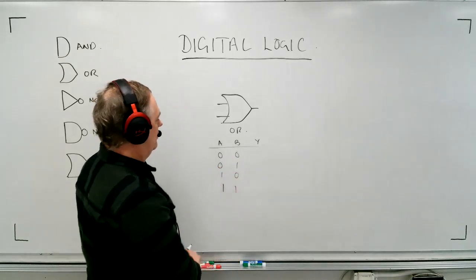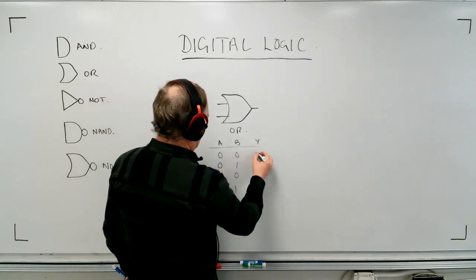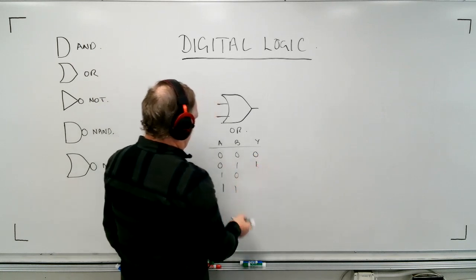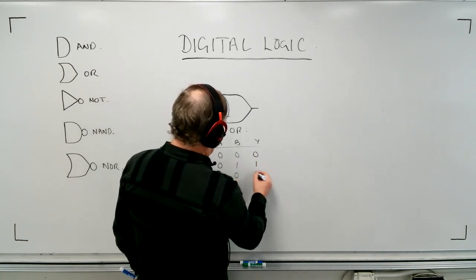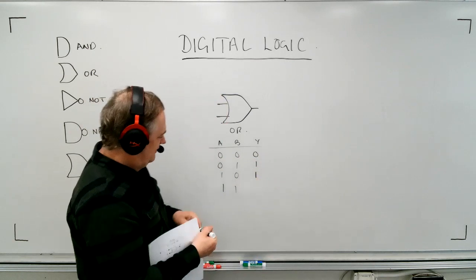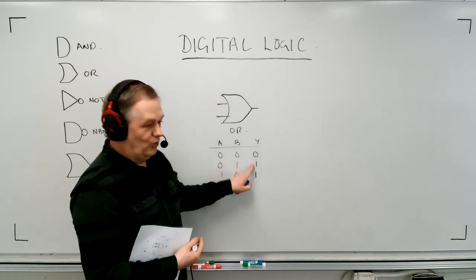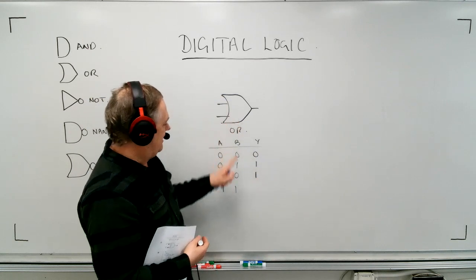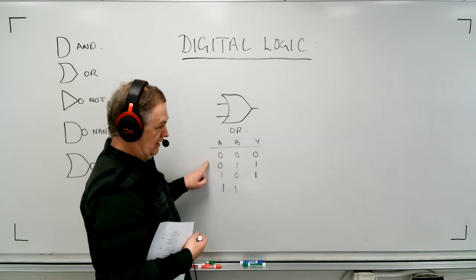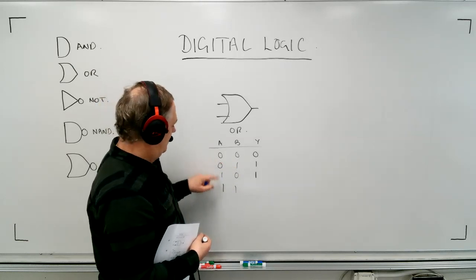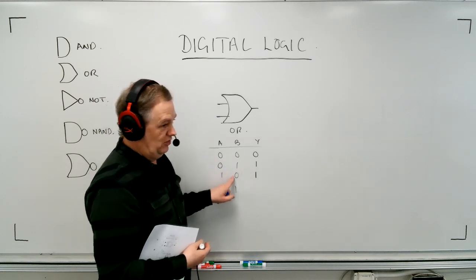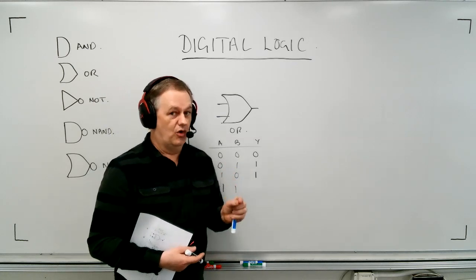Now remember, with an OR, if you have a 0 and a 0, you get a 0. If you have a 0 or a 1, you get a 1. And if you have a 1 or a 0, you also have a 1. But here's the thing that started to become an issue. They said, well, this 1 means that this gate definitely had one of the inputs and not the other one. One and not the other one. And this one represents a situation where you have this input and not this input. So it's definitely one or the other.